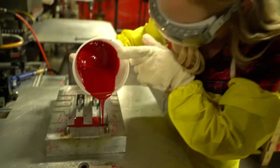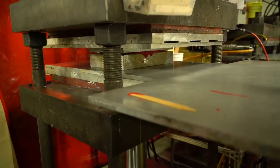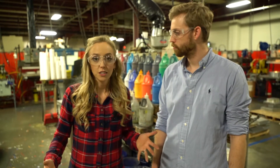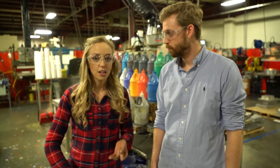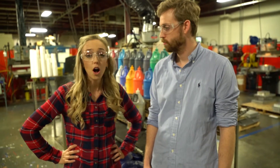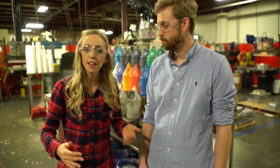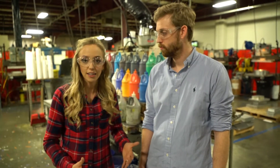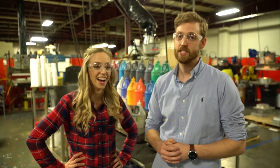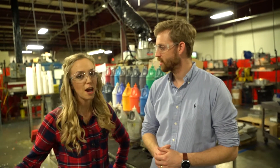The team worked together to complete the rest of the pours for the work order, surprisingly without making any more mistakes. This portion of the process was pretty stressful — we had to mix the material, add the color, add several other components to harden and cure it, all within a 30-second time frame. Then we had to move it to the mixer and pour it in another two minutes and 30 seconds. Our first run was pretty rough — a couple of mistakes later we finally got the process down. We only had to scrap probably two batches of material.